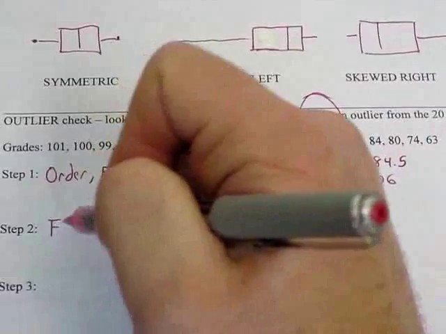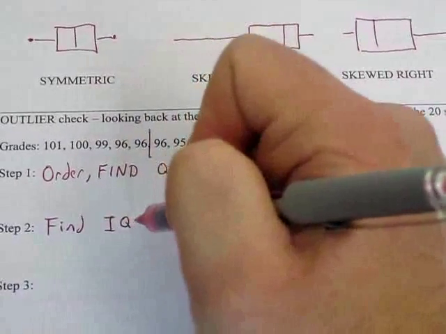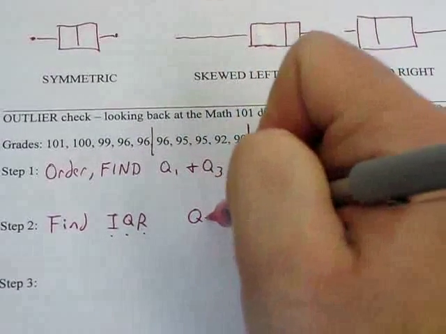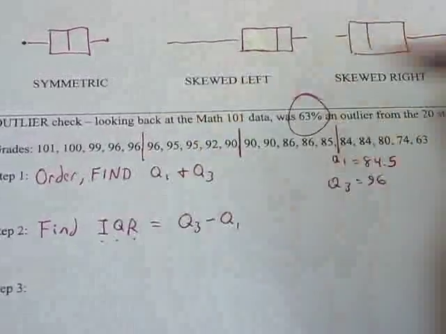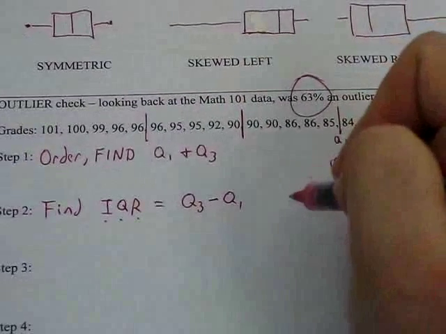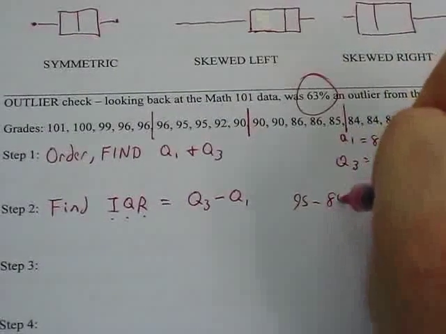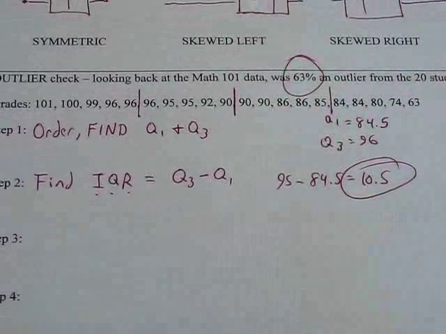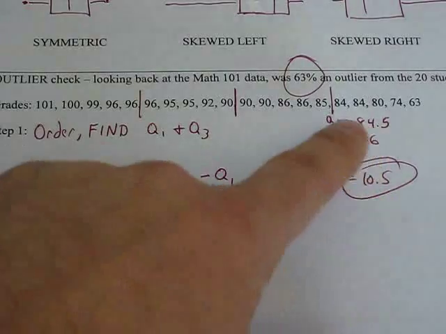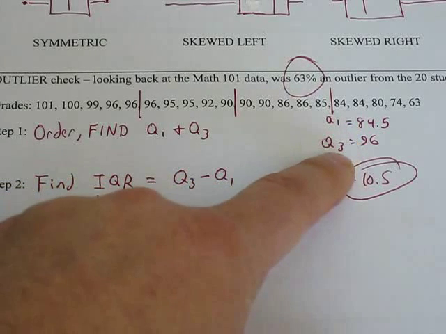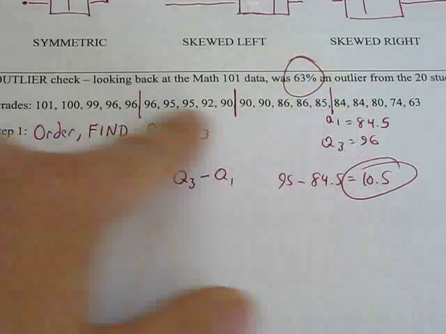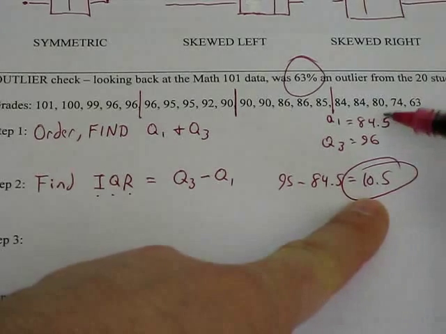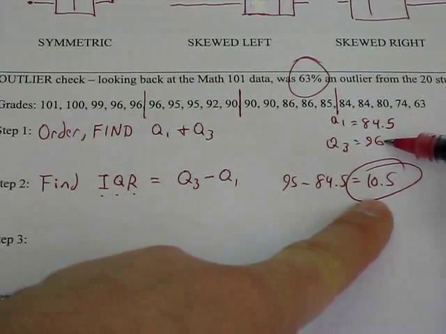Step two is to find the IQR. And I've been mentioning IQR a lot in this video, but IQR stands for inner quartile range. So it's Q3 minus Q1. That's the definition of inner quartile range. So we go from 95 minus 84.5, and we get an answer of 10.5. There's our IQR, 10.5. So what this means is that the distance between the 25th percentile and the 75th percentile is 10.5 in this data range, or there's basically a full letter, a little bit more than a full letter difference between the 25th percentile and the 75th percentile.